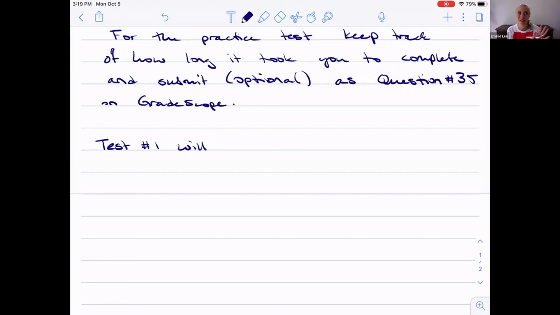I'm holding off on putting a label on it, 50-50, 75-25. I don't want to do that until I see the grades. And don't worry, I'm always pushing for the best grades that we can get. I'm not out to get you or anything. We'll just see how it plays out.